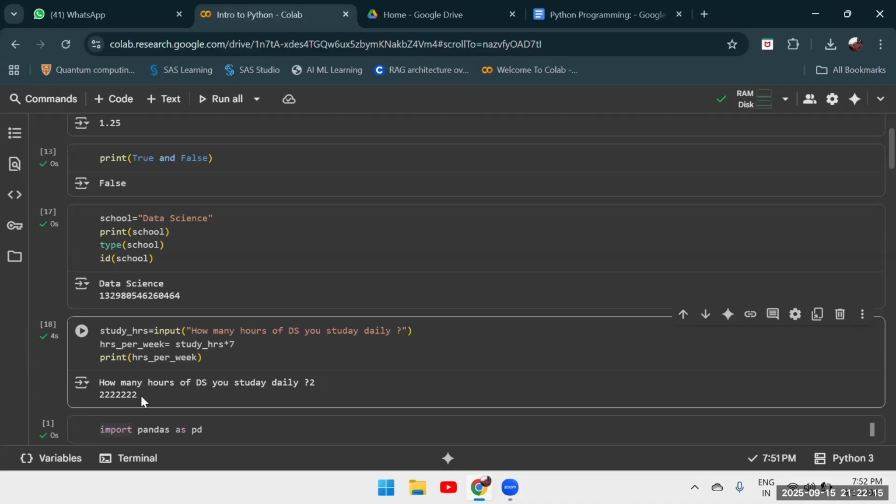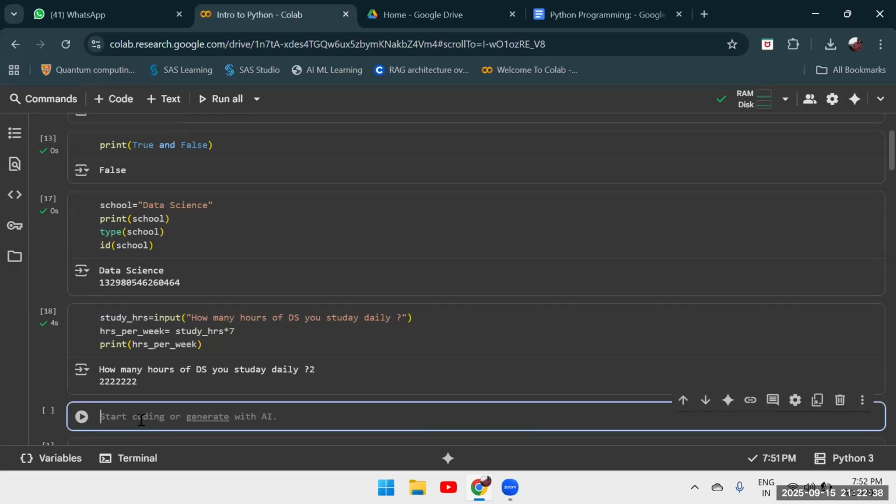So for a very similar operation, what will be the output in Java? We enter 2 into 7, and it will show us 14 directly. There is no need to convert the data type. I think in Java we first declare the data type and then we get the value, so maybe that's the reason.